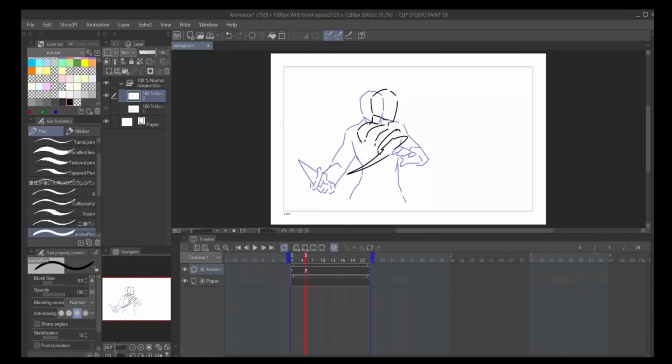As we just discussed previously, if the in-between that we are working on has spacing much closer, let's say to the next frame, then we simply draw leaning more onto that next frame instead of the previous one. But if you're leaning more onto the previous frame, then you would simply draw closer to it and refer to it much more compared to the other.